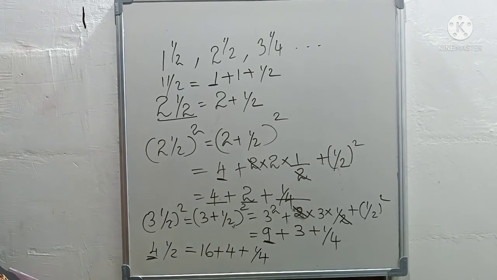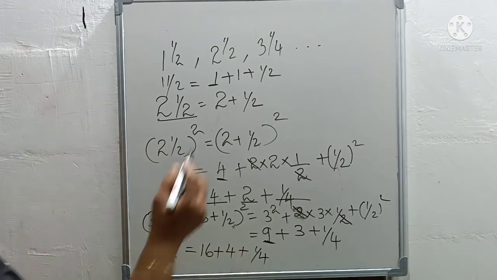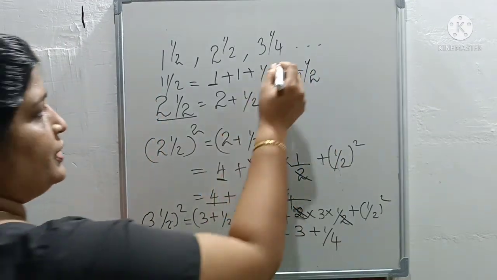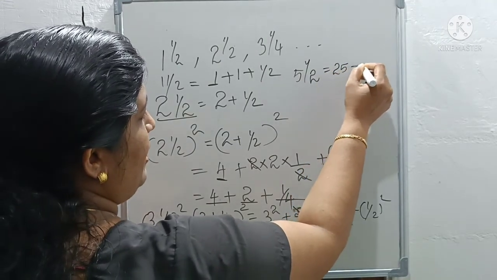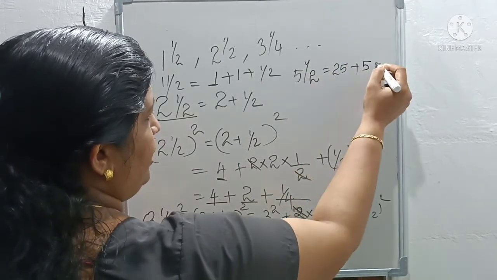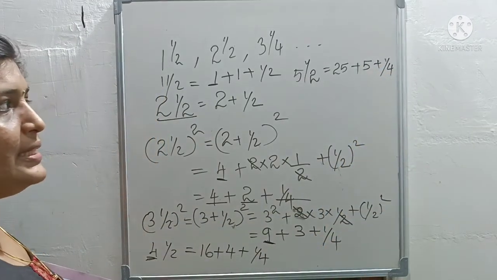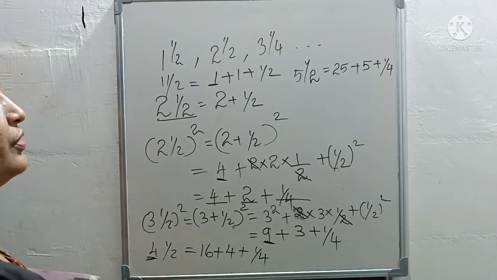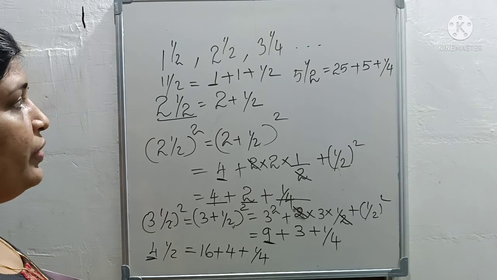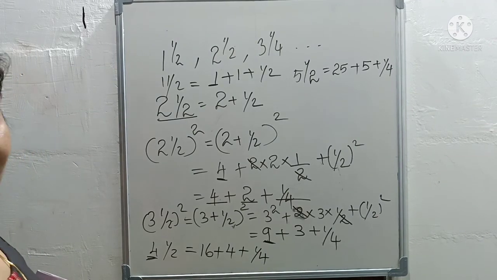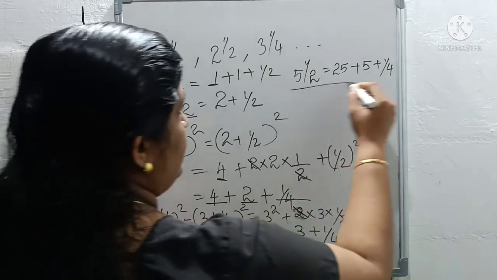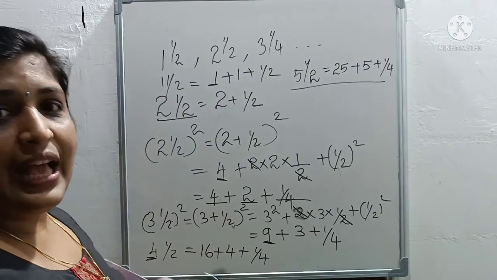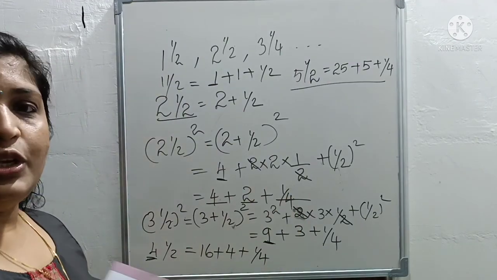So how do we find the square of these types of numbers? Yes. Then can you say the square of 5 1/2? First 5 squared, that is 25, plus the number 5, plus 1/4. So this is the easy method to find the square of these types of numbers. Now we need to explain this using algebra. See children, I would like to give the explanation of the algebraic form of this pattern as a homework. So that is a homework. So children, thank you.